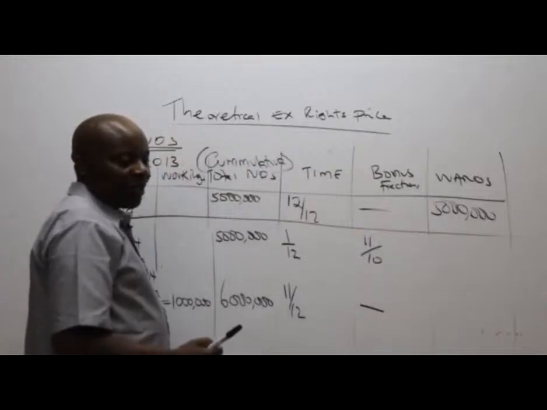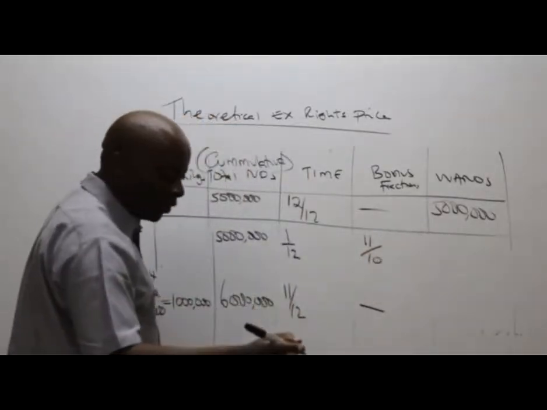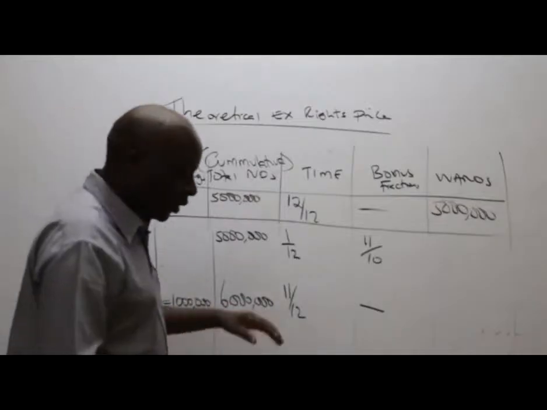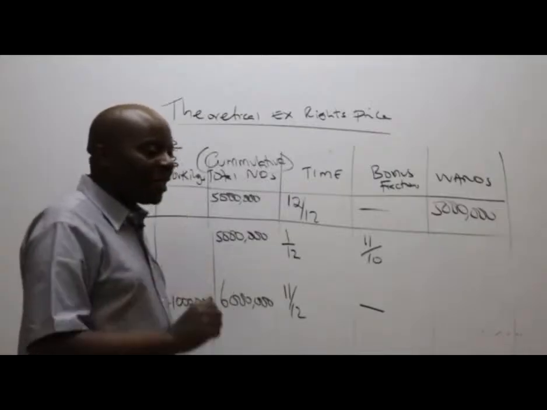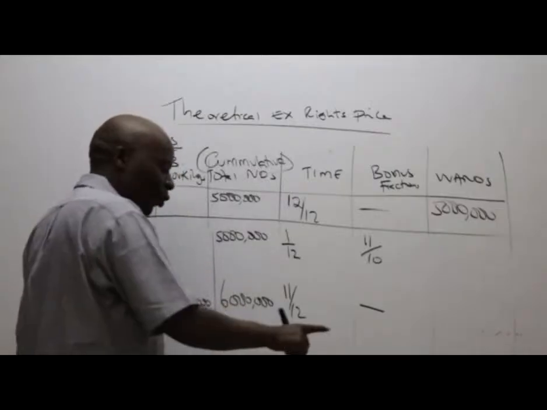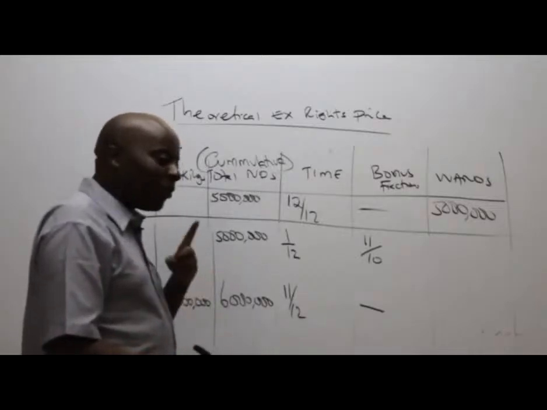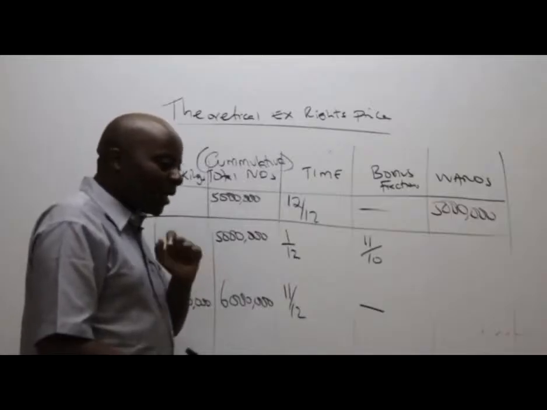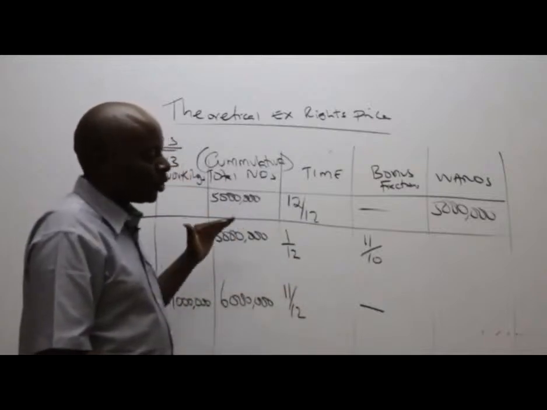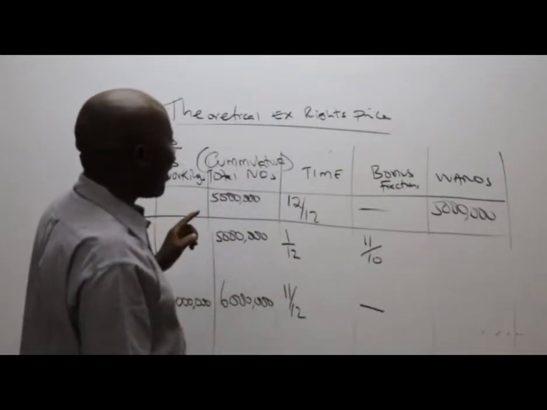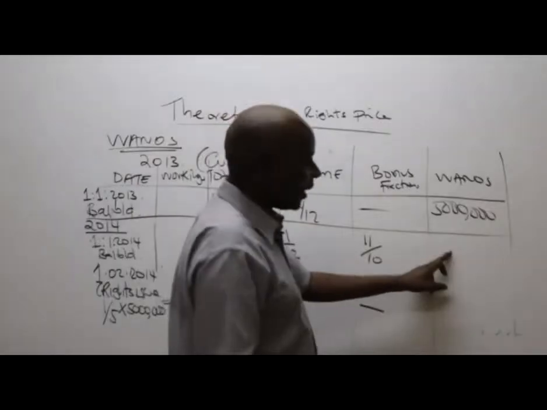Now, ladies and gentlemen, please, could you come and give me the one? I've seen some student who has used a very old formula there, the one of using the number of months before. You know, the problem with that is that if, for example, we had 2 rights issues, or when we have many transactions in the period, you will get lost somewhere. I'll be able to show you where that concept cannot apply. You would rather adopt this. This is applicable in all situations. So please come and give me the one was here. You take this times the time fraction times the bonus fraction, give me an answer here.